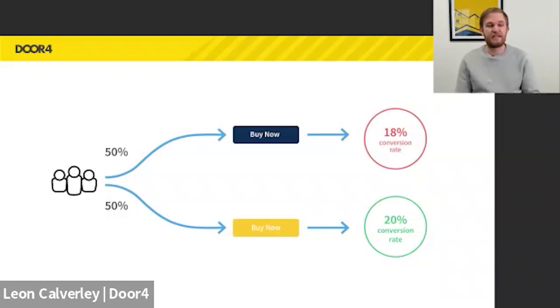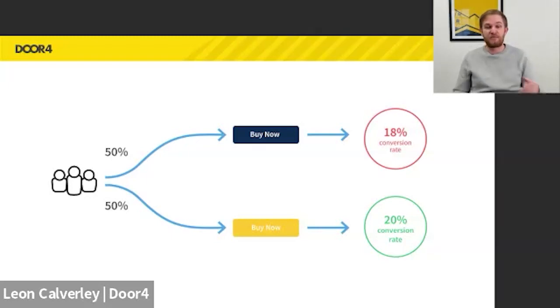Cool. So A/B testing is the thing that underpins the whole ethos of CRO. It helps you statistically prove your changes across the site. So you take your control on the website versus a variant, a difference between the two, and then test them against each other and prove it through statistics which one will earn you more money, essentially.